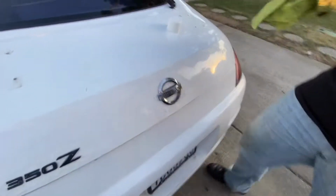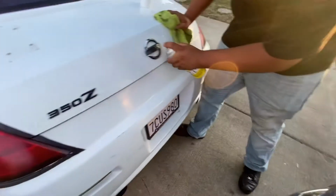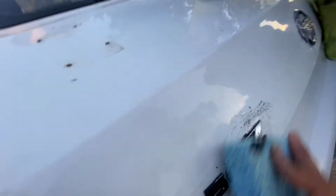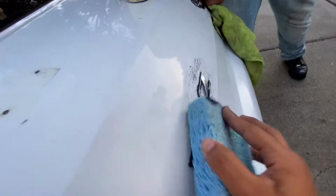I need more. Oh, you need more? And we got Manny out here in the cut. I did get the sponge, but it looks like the rag is doing a better job. Oh, the sponge is also doing it? I got to do it hard. I got this side. The badges are moving side to side.